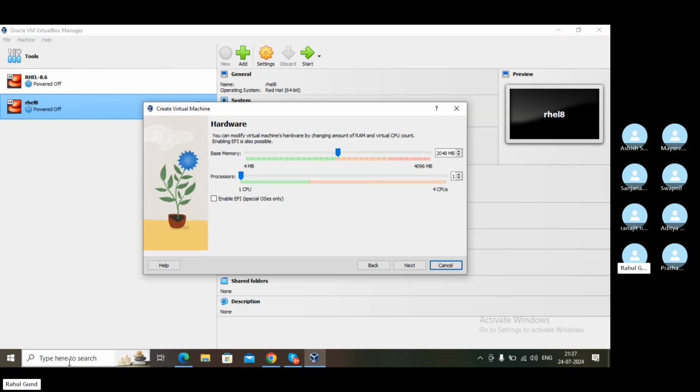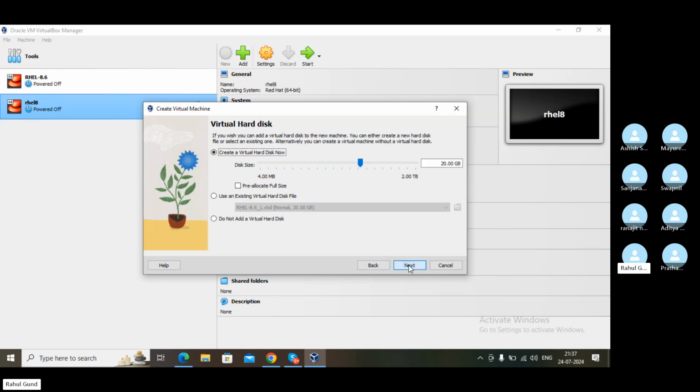If your laptop has, suppose, 4 GB of RAM and you give 10 GB here, it is not feasible. So you can give the minimum: 1 GB, or 512 MB as of now to my virtual machine, or my server. And cores, whatever you want, 1 core, 2 cores. I am giving 1 core, and proceeding next.